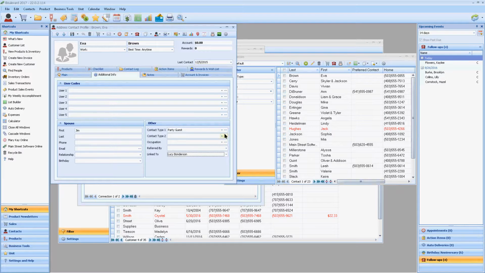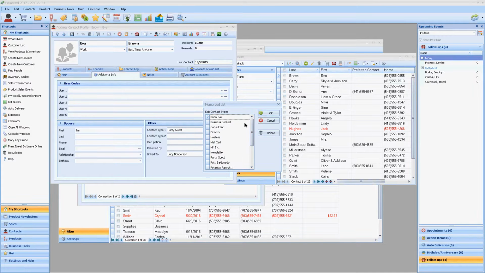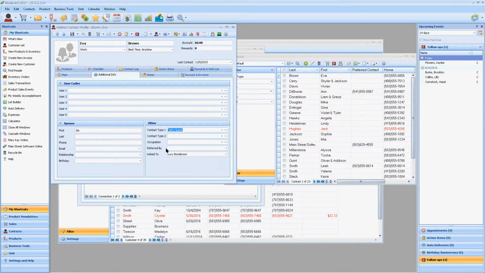And again, you'll notice these little edit buttons, the ellipsis button. I can go in and create all different types of contact types. It's just another way to group different people and have the ability to filter so that I know how people are connected, and to utilize the information that's already in my Boulevard and harness it to create reports, send out emails, create mailing labels, all of that.